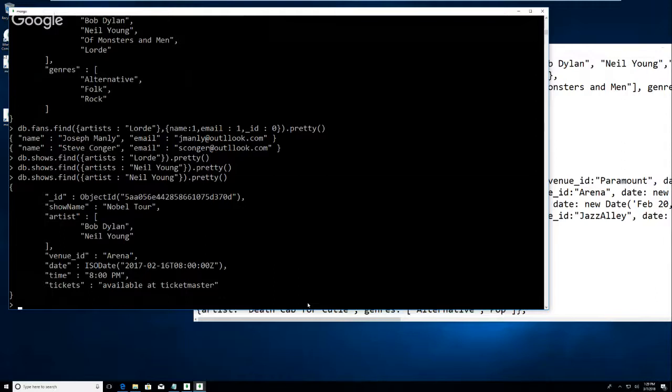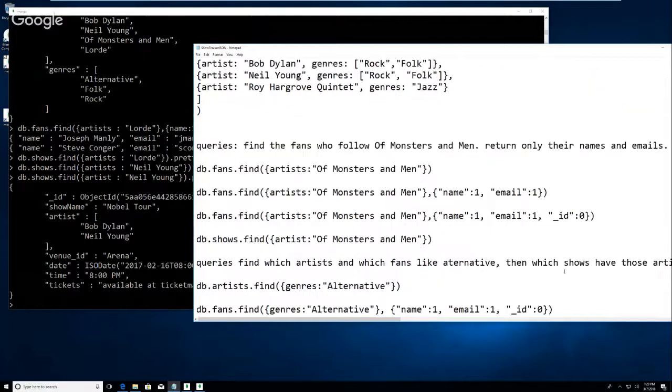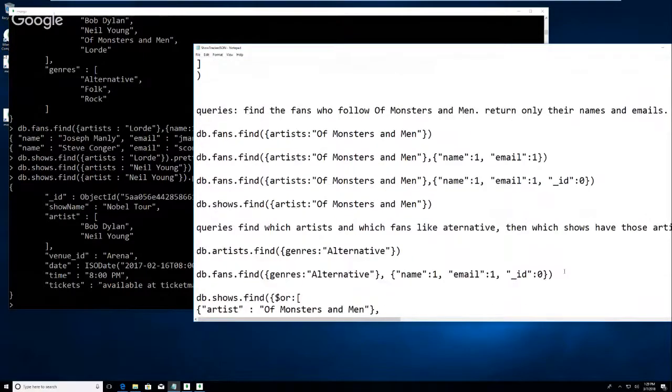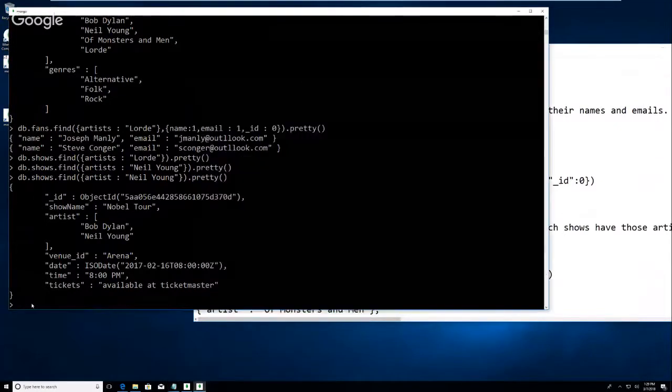Because there's no joining, if you want to find an artist that somebody's interested in, you have to do separate queries. There's no way to join it into a single query. Let me see what other kinds of quotes I have. I have like alternative. So I could do that real quickly.